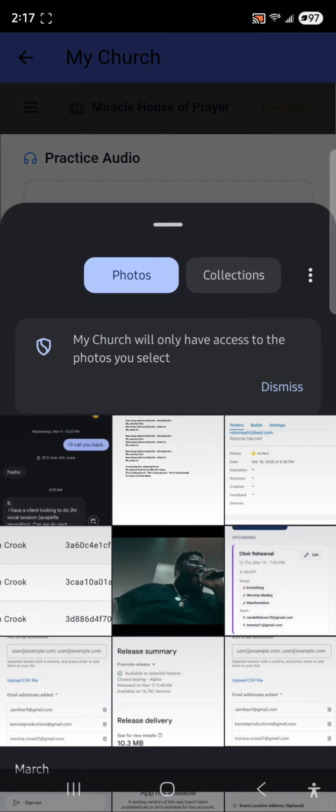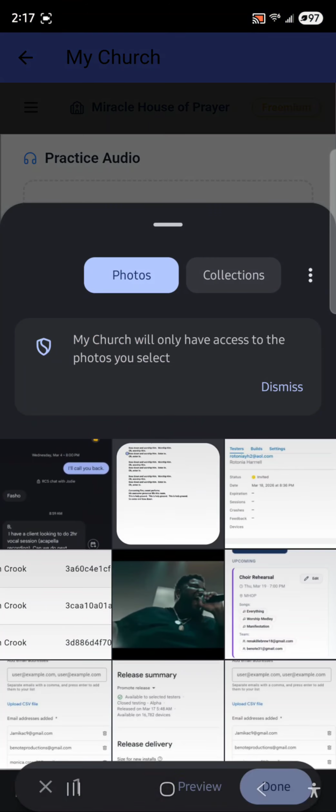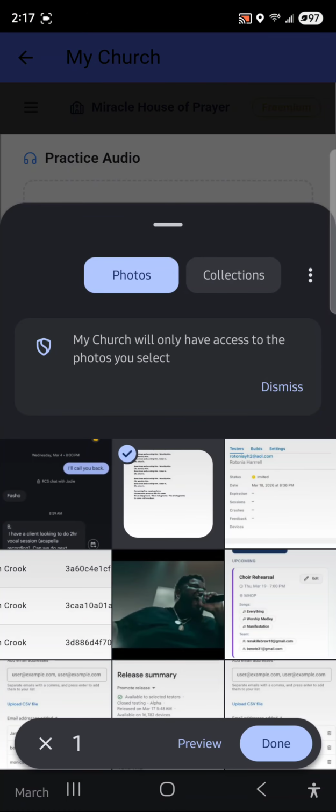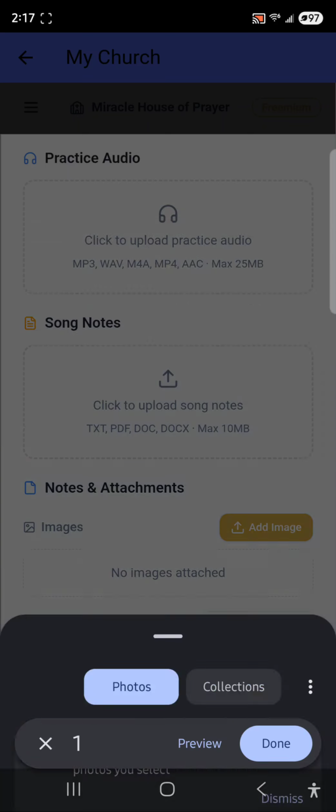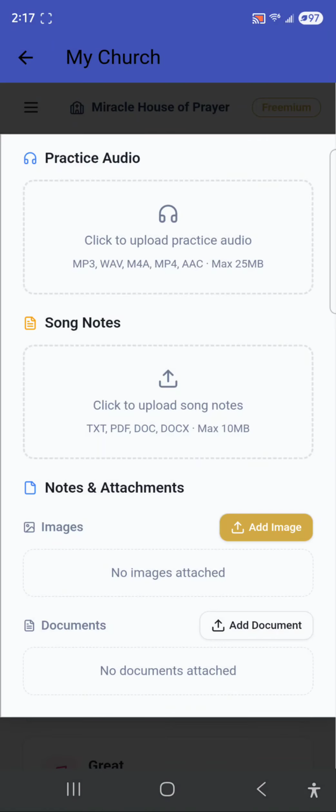So if you wanted to add like a note or something like that in an image file, then you can add it with the lyrics as an image as well. So just an example.